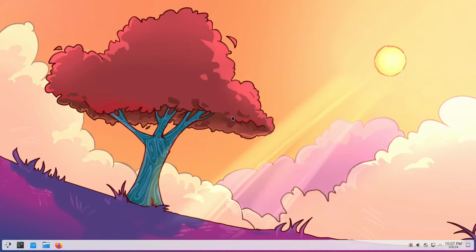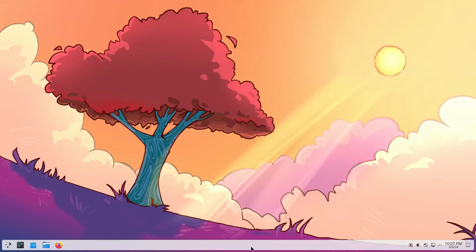It ended. All right, so this is KDE Neon in all its glory with the new Plasma 6 that I've been hearing about. Everybody's raving over it. Me personally, I've never been a Plasma fan. To me, I don't know, but for some reason it feels like it lags. But that's just a personal preference of mine. It doesn't mean that that's the way it is, but every time I've played with it, that's what I come across, that it's kind of laggy. But hey, I'm not complaining about it. I'm just saying I'm not a Neon person. If you are, more power to you.